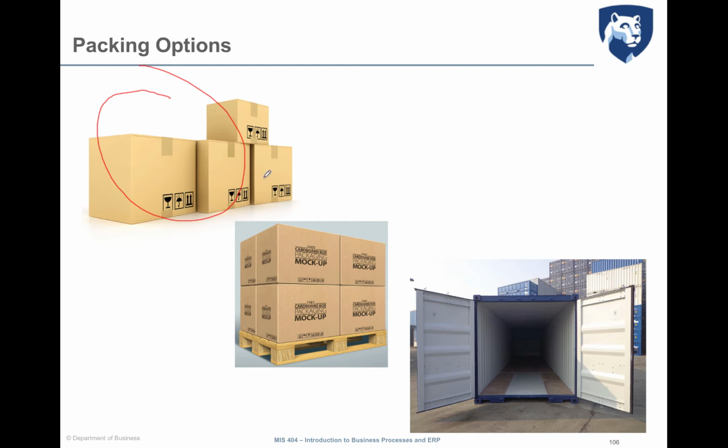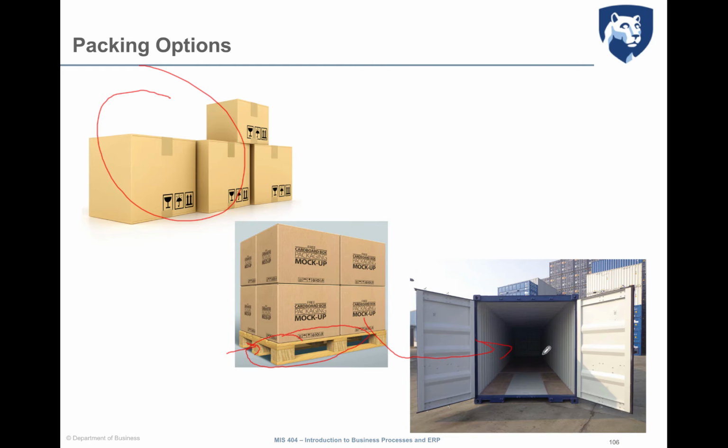Then these cartons can be consolidated in what we call a pallet. So they can be grouped from a geometrical perspective and put on a pallet. You see, this is a pallet. Then, once several pallets are completed, they can be put in containers to wait for the shipment. So you start with the cartons, you put them on pallets, and these are then stored in containers.